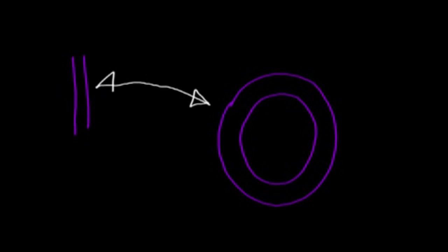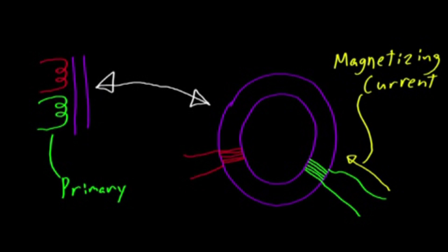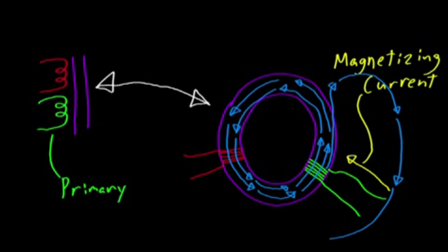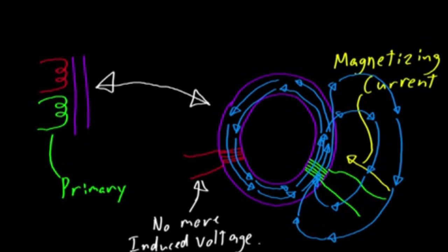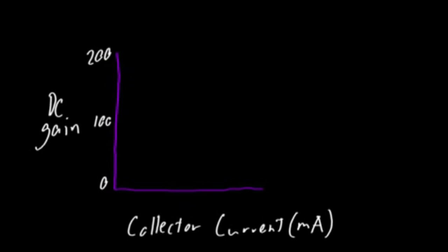After some time, the inductor is charged, and now we need the transistor to turn off. There can be a few reasons why the transistor turns off. One possible configuration is to have the magnetic core saturate. When this happens, the flux linkage between the primary and feedback coils can drop and cause a smaller feedback voltage. Another possibility is that so much current will be pulled through the primary that the input voltage drops, and this reduced primary voltage causes a reduced feedback voltage. The third option is my preferred method: picking a base resistor that sets the maximum primary current.